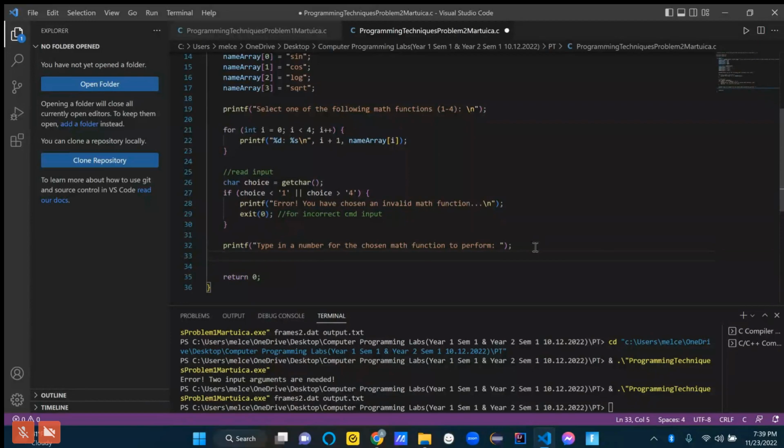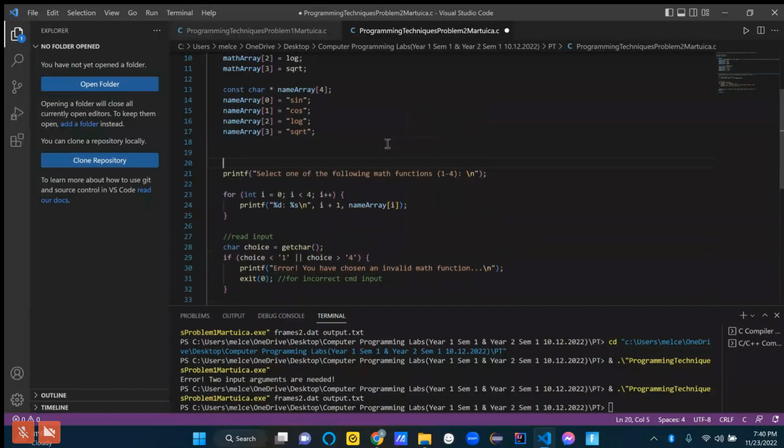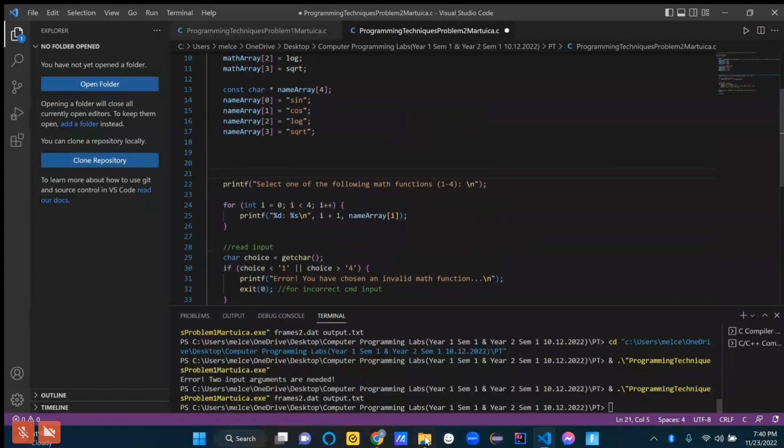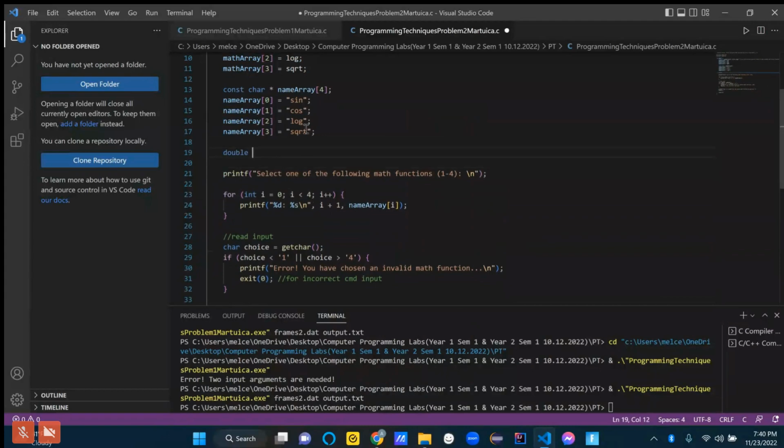So right before your scanf line, or somewhere before your scanf line, you'll need to declare a double variable. Let me just double check what scanf does if it fails.